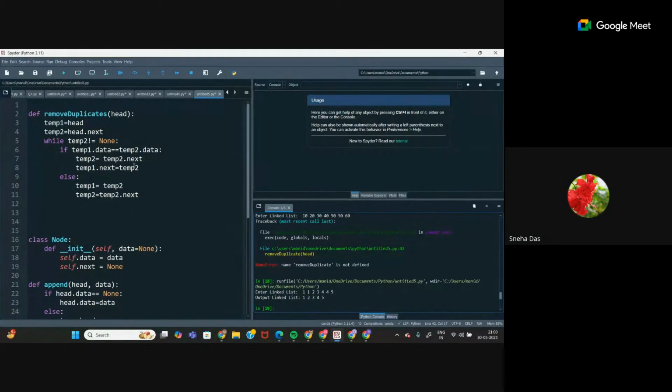Someone has said that we can do this in one step only. There also you have to write two statements only, because you cannot totally bypass temp2. Temp2 is required as the while loop iterator. Ma'am, what is stored in that temp2 step? See, I am not doing that because this is the solution that we are giving, right?